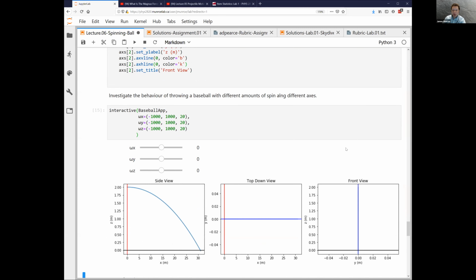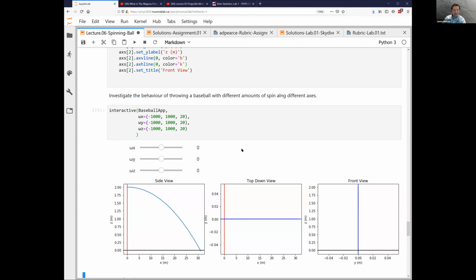Okay, here's the basic plot. This is just good old-fashioned projectile motion. It initializes with no spin. So from its side view, you see a ball that's thrown at a height of 2 meters, launched at 50 miles an hour. It's going to go off to about 30, 31 meters before it hits the ground in nice projectile motion. From a top-down view, if you imagine looking at the path of this ball, looking down from the sky, well, the ball is going to go in a straight line. It's going to move in X, but it won't move left or right. And if you were to look at the ball coming straight at you, basically standing in front of the ball, what you would see is the ball coming from the top and going down to the bottom. And that's what you would see.